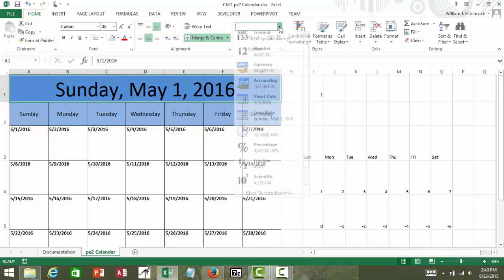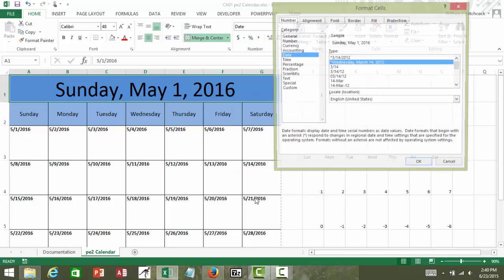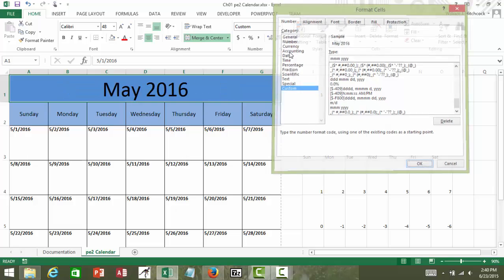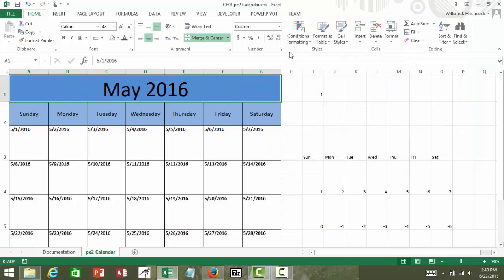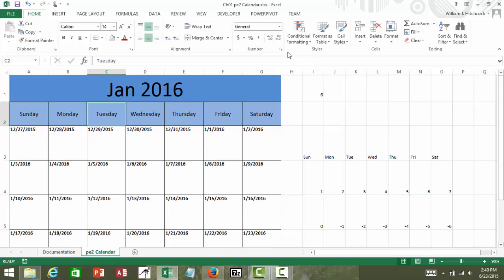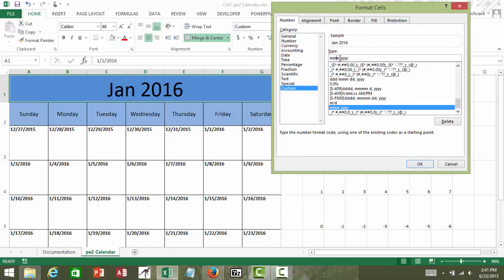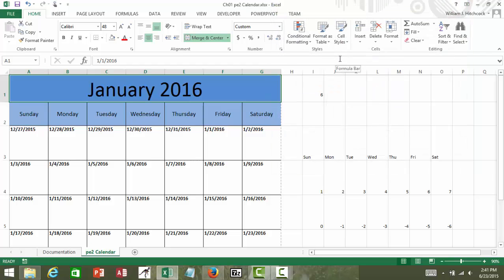So what I can do is use a different format. I'm going to choose number formats, and I want to use my custom format. And for the format, I'm going to take this out of here, the type, and I want to get the month name, so 3 characters for the month, space, 4 digits for the year. And that way I can enter in a date and it formats it where I just display the month and the year. So let's try again a different month, 1/1/2016, and we get Jan 2016. If you wanted the full name, do custom format, add another M to your format, and that way you get the whole month name listed there.